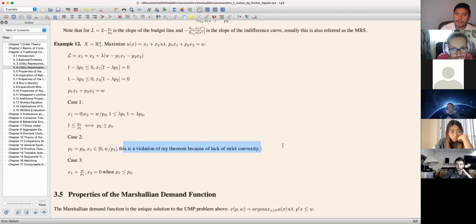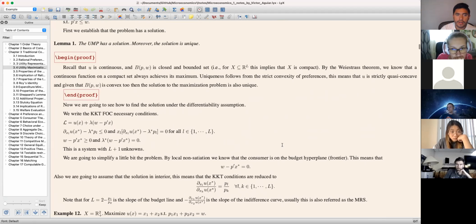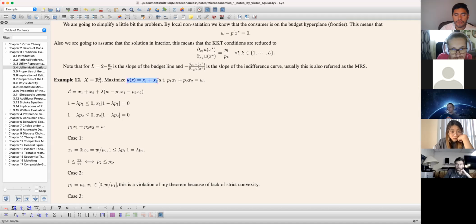And in fact, here there is a claim that is related to a theorem I did in the notes, which is saying that you have a unique solution whenever your utility is strictly concave. So in this case, right, concavity, you can go to the definitions of this mathematical object, right? In this 2D example, concavity will mean that you are describing kind of a mountain shape. And hence, if you have this strict concavity, then you're going to find a unique maximum.